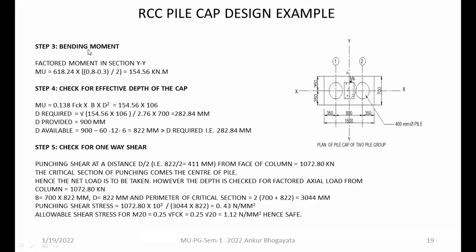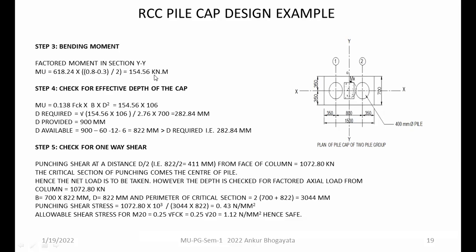So naturally, the next step, which is very straightforward and simple, is that the bending moment has to be calculated. Right now, I'm taking the moment of either of the forces, considering the forces at the center, and this much distance has to be considered as the lever arm. That is to be obtained by, let us say, half of this 800 mm minus the dimensions of the column as well as the pile diameter. That will give you the total distance of the lever arm. So exactly that is done over here.